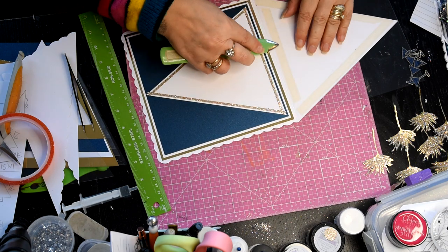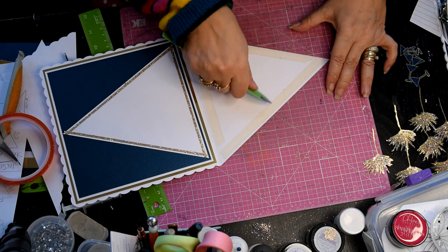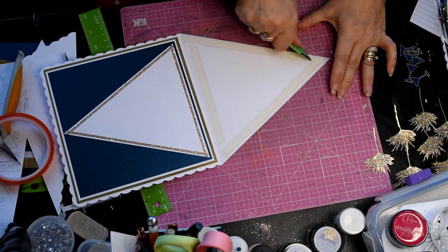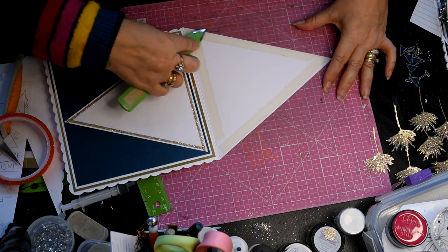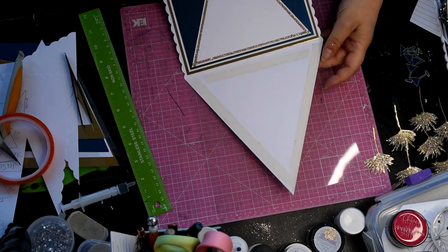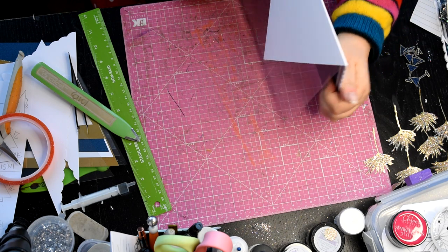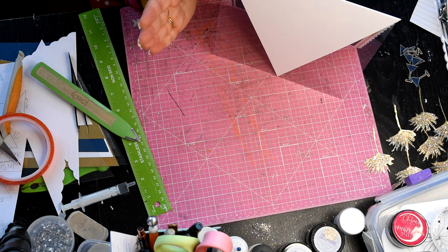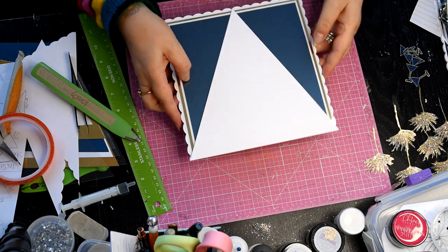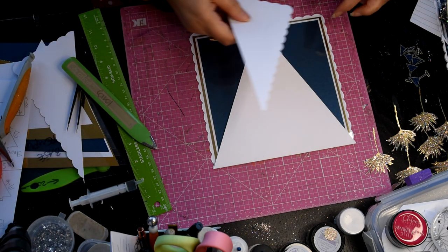And then we don't need to, but I always like to push it down a little bit with the bone folder. You can see where it's not stuck. Just push it down. See? And then that is flat, because it's still a little bit leaning forward. Because we haven't put the little bottom things on, so let's get them. This is what they are.